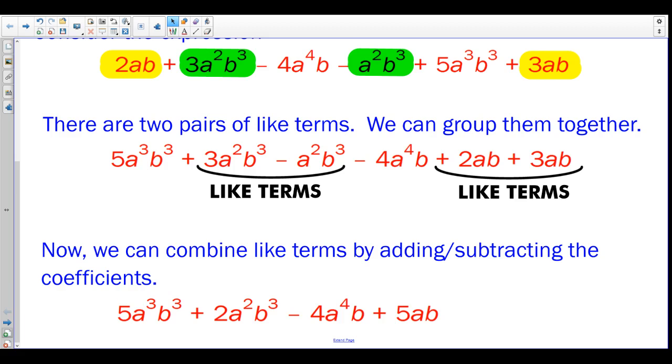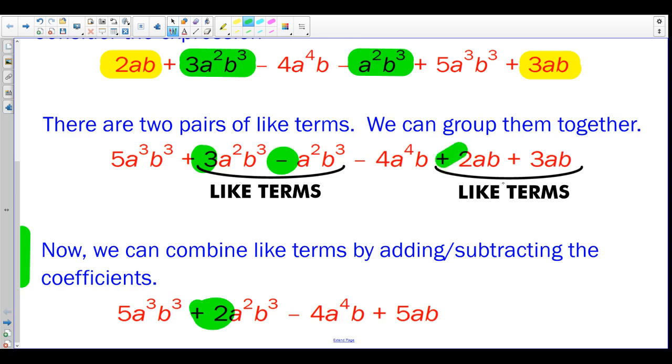Then what you'll do is you'll go ahead and combine them. So what does that mean to combine them? Well, it means that we're going to take a look at the coefficients in front of the terms. So that's positive 3 and negative 1. Now I know a 1 isn't there, but it's an invisible 1 and it is there. So 3 minus 1 is 2. So that 3 and the minus 1 combine together to give us 2.